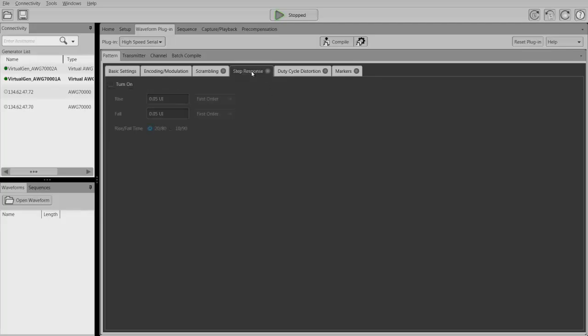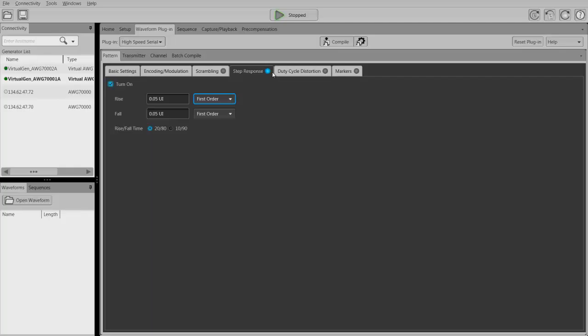We also give you the capability of changing your step response. In some cases, some of the compliance standards require that you specify exactly what the step response to your rise time is going to be, either in 20-80 condition or a 10-90. So this gives you the capability of either doing it a first order type of shift or a linear shift. So first order would be more of a step condition, where the linear would be point to point for the samples.